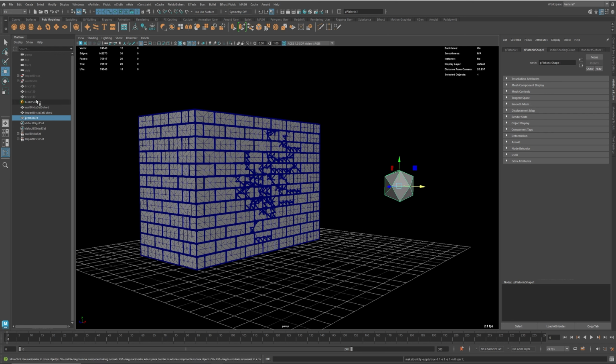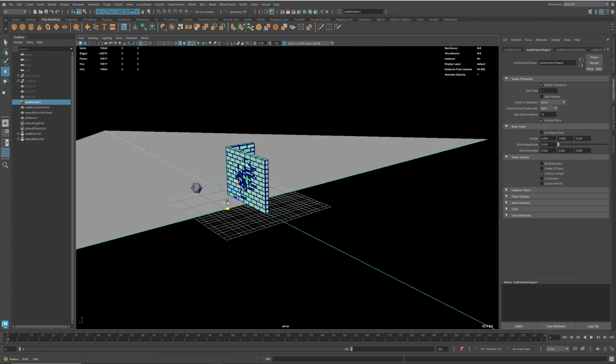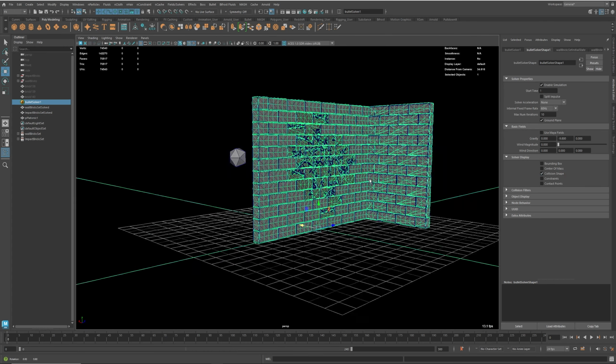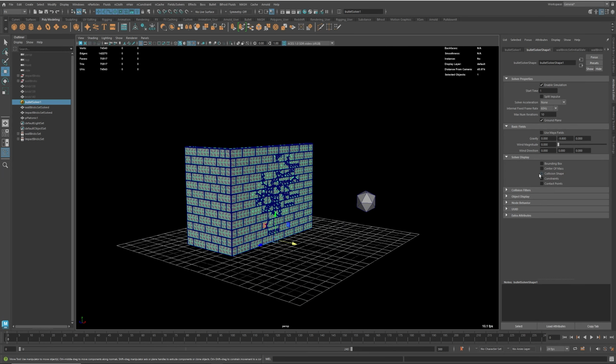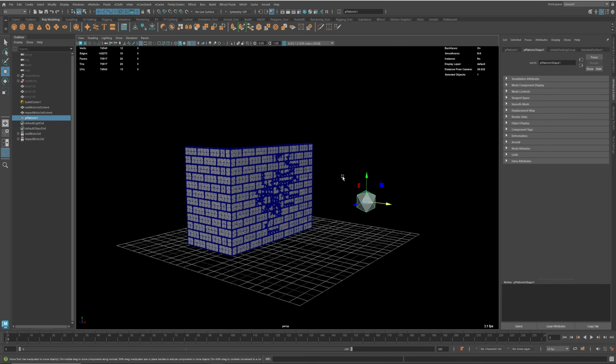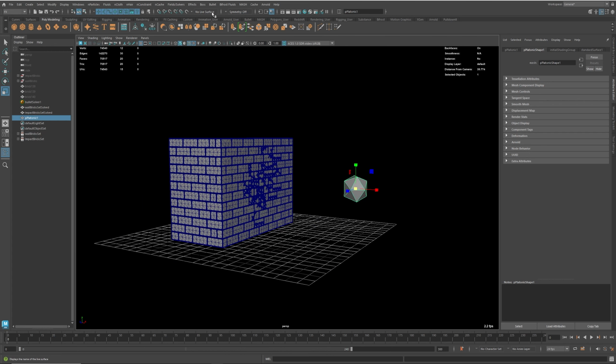And then we're going to go in the bullet solver and we're just going to make sure that our collision shapes are correct. And in this case, they are. You can see all the collision shapes are where they need to be. Okay, so I'm going to turn that back off. Select this, maybe make it a little bit bigger. Freeze it again. And what I'm going to do now is go to bullet.